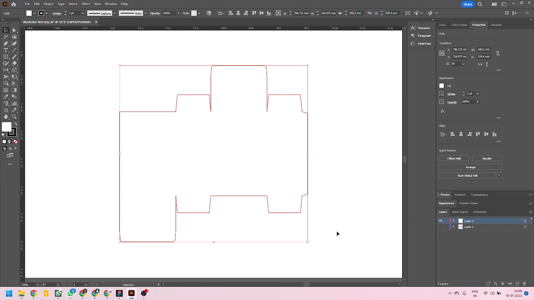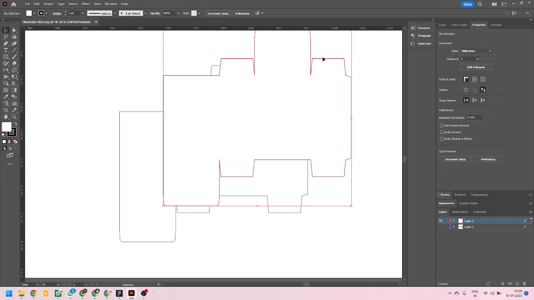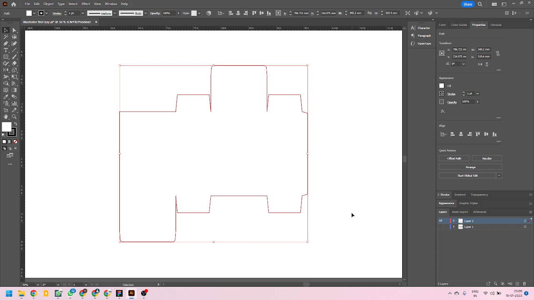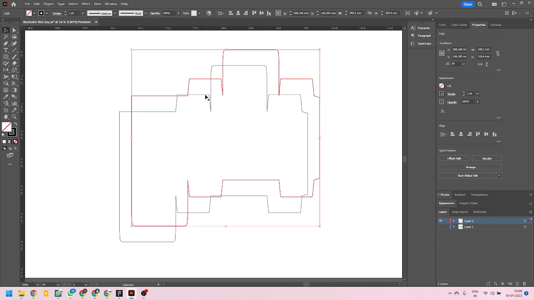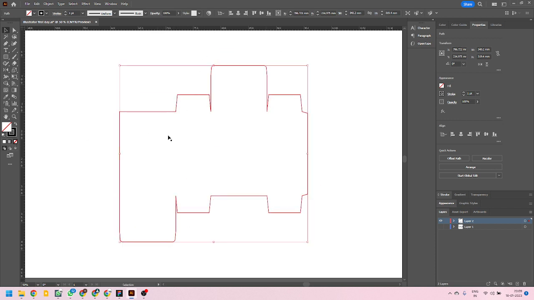And to do that, I'm gonna make another copy of this by saying Control C on the keyboard and then press Control F on the keyboard. So we have two copies of this, right? And the top copy needs to give up the fill. So the fill is selected. I'm gonna click on none so that I can see through the top outline.